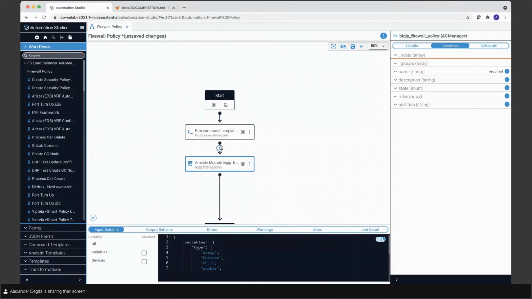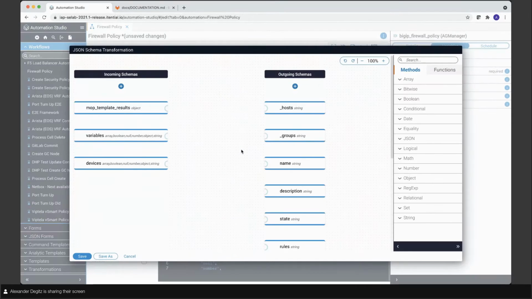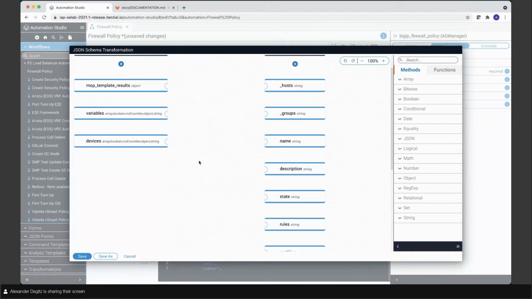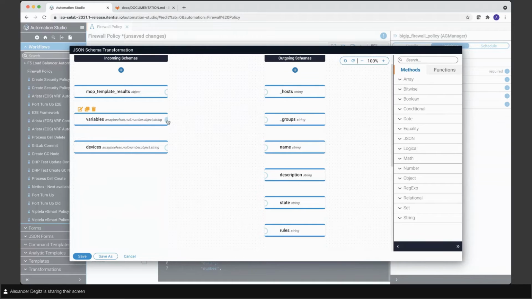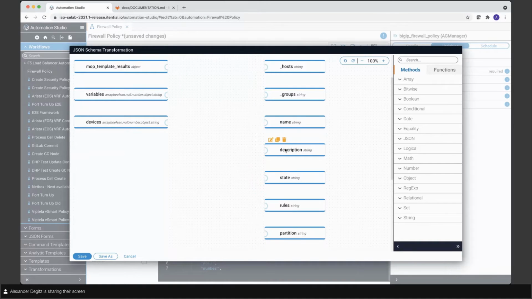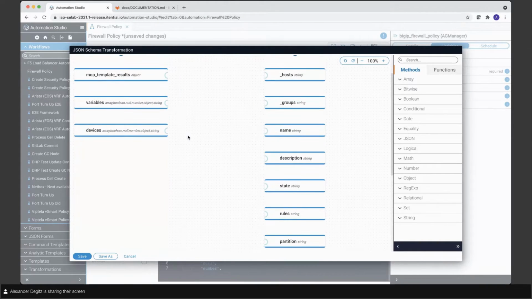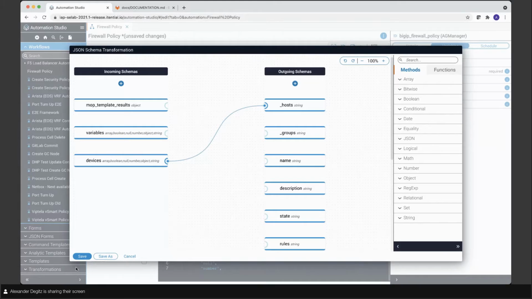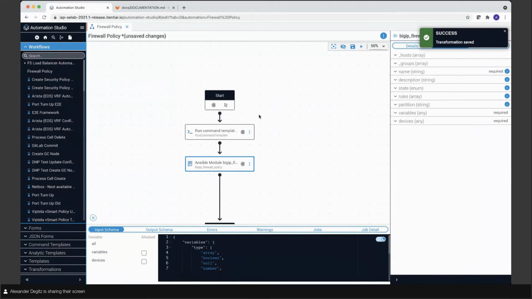So again, what we can do is just add a JST before, and then, for example, say, I don't know, the variables. I'm not sure how useful they will be, but we can set static stuff. Like if we want a static description, we can do that. And then for the host that we want to execute it on, we just say the devices or the hosts that we want to execute it on. We're going to save that. And so again, the devices will be piped in, the device group will be piped in for the hosts without us having to change anything.